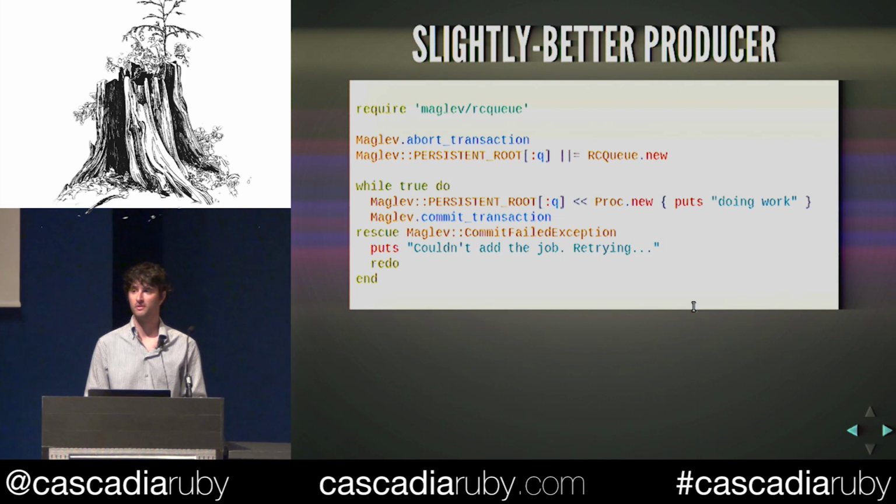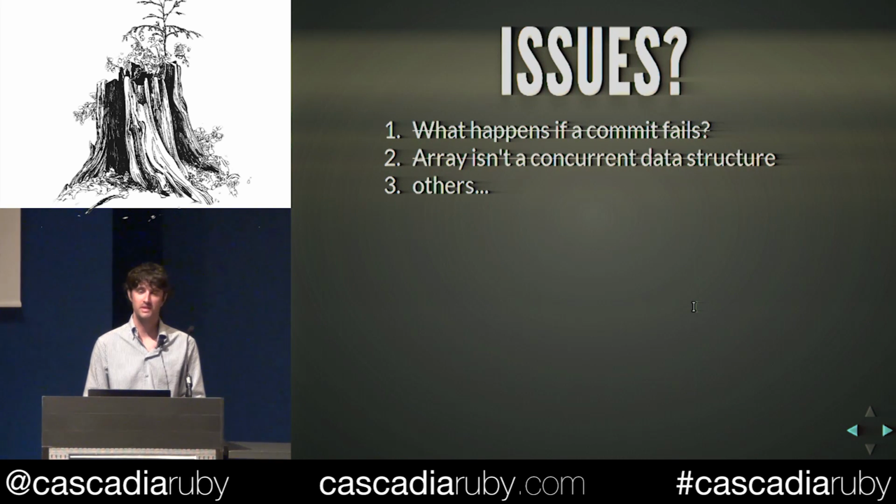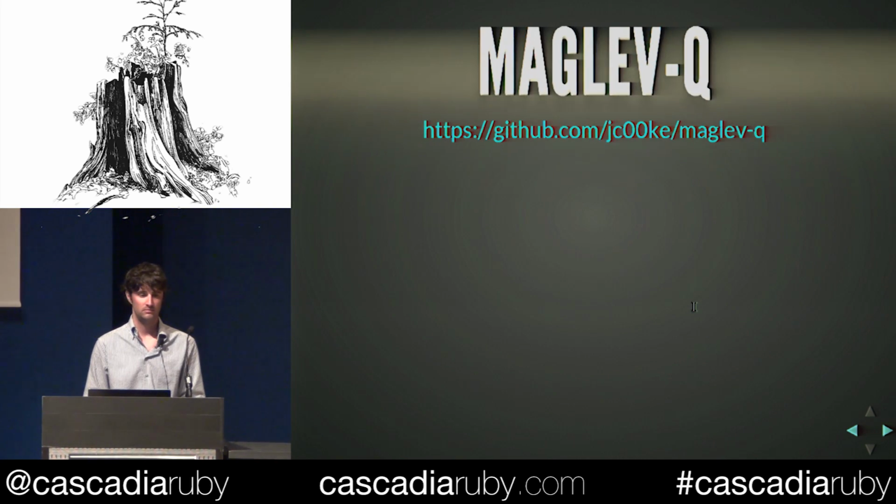So we can use the queue for that, the reduced conflict queue. Now we've got a concurrent data structure, and it's exposed. It works pretty much the same way as the array. So we've taken care of that, and you can see a little bit more here. Grab it out of the show notes. There's no show notes. I don't know what I'm talking about.